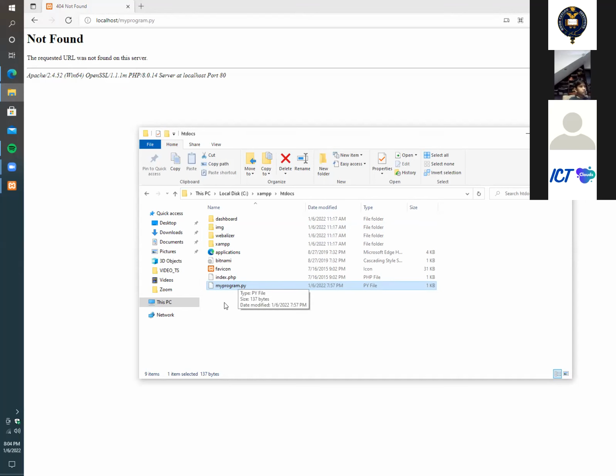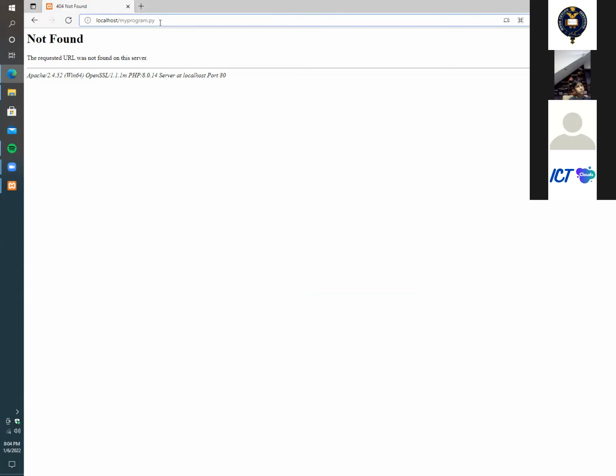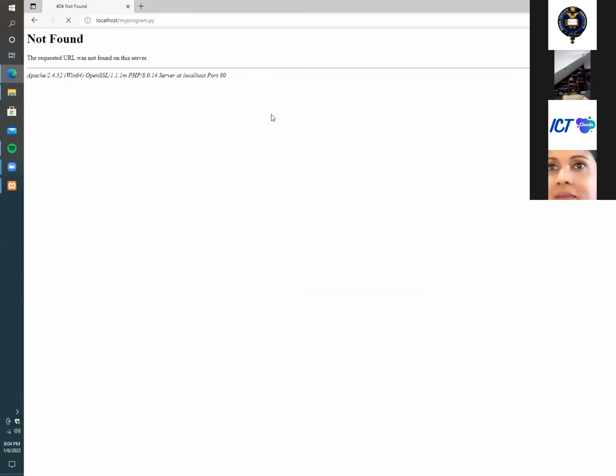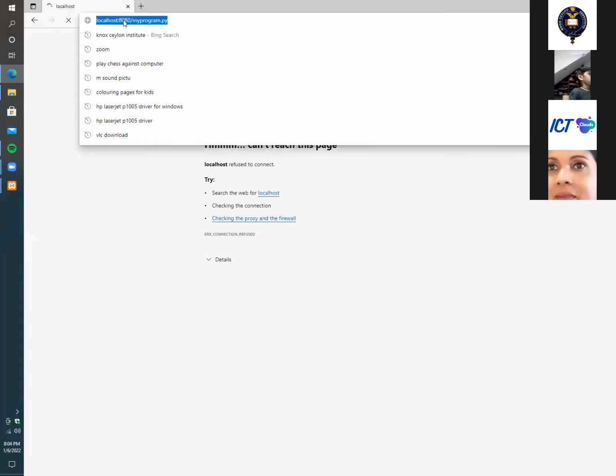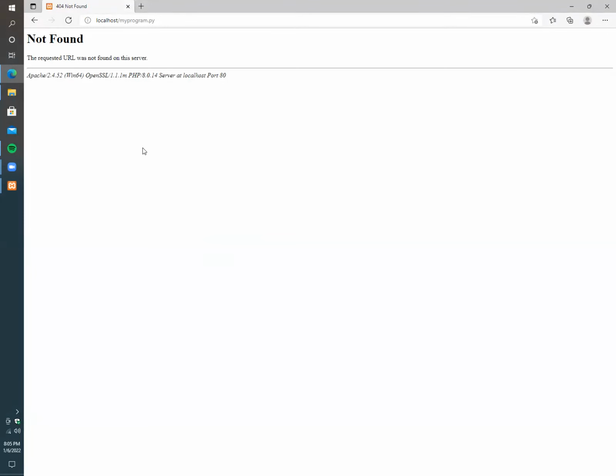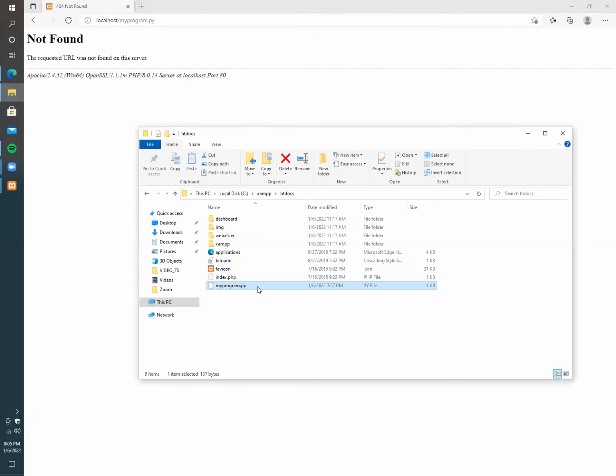But it's not running. My program.py. It says it's not found. That's the problem. It is there, but it says not found. Okay, this is right, but it says that the URL was not found. I don't get it. It's there, it should not say so.